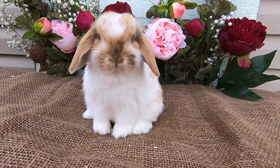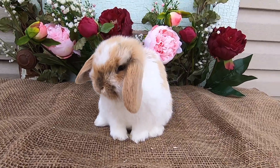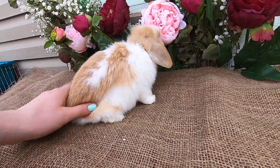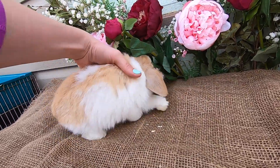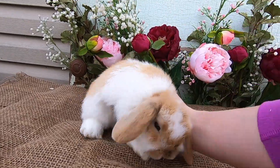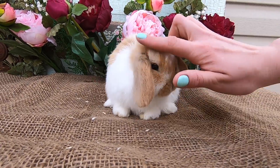Here we have Ricotta — as in ricotta cheese. I had a litter born January 18th and they were all sort of orangey colored, so I decided to name them after cheeses and the litter's nickname would be 'cheese buns.' Ricotta is a bit more mischievous than the rest. Her color is tricolor because she's orange, white, and you can see a bit of black — that's three colors, hence the name tricolor.